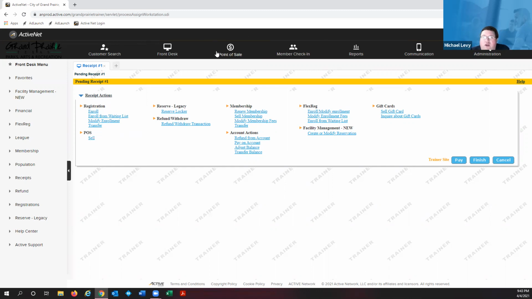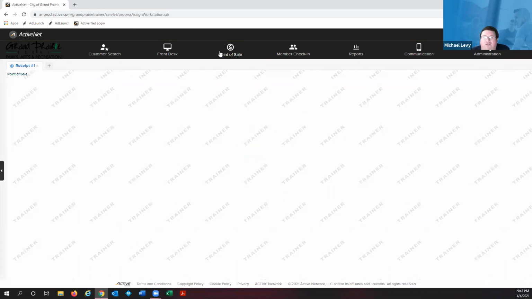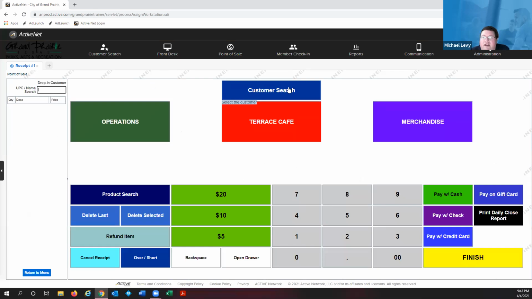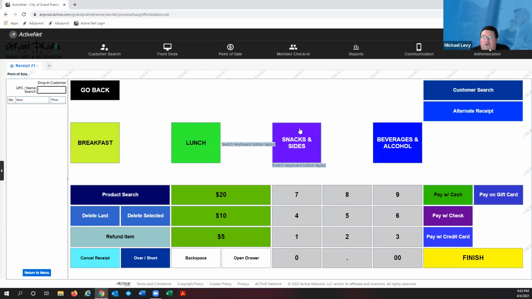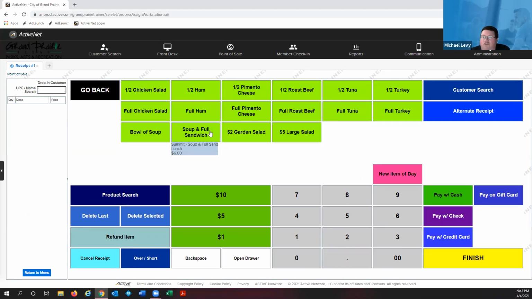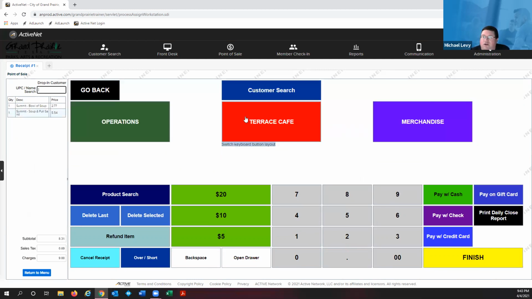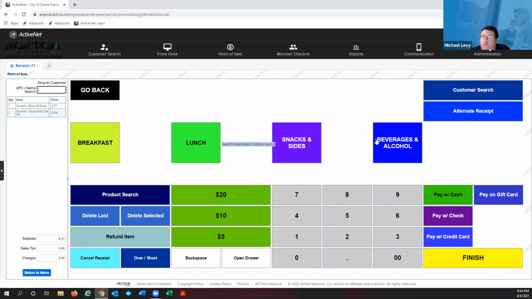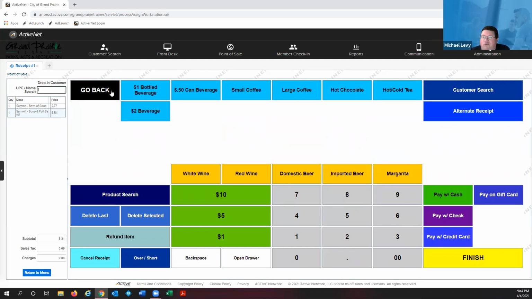This will help you get an idea about how point of sale works. Here it comes back on cash now, so we again have an option where you can do that. And then in the cafe, let's do another example here. In the cafe, we're going to ring up some lunch items. I have the lunch here, and I'm going to do a bowl of soup, a sandwich, and then I'm going to go back here to the snacks and sides or beverages and get a bottle of beverage.